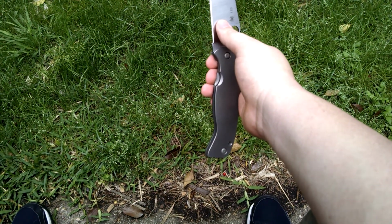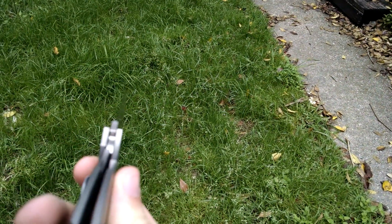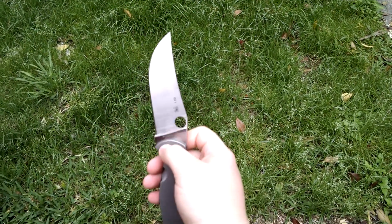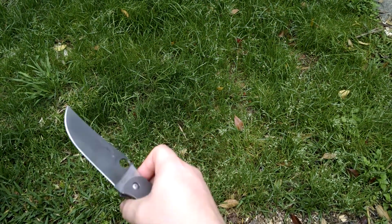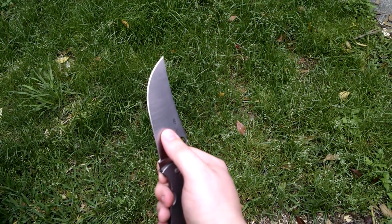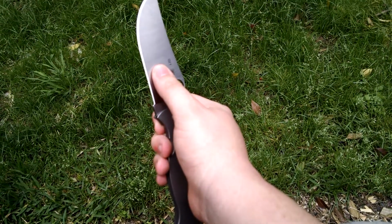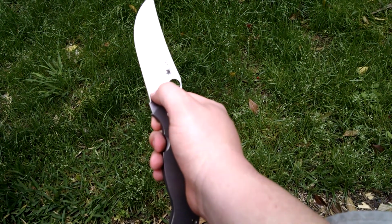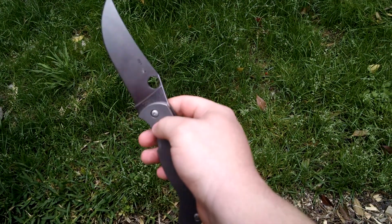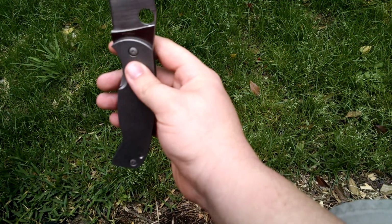But with the combination of the thin blade, it's ground quite thin. I don't know if it'll catch that on camera, but it's ground rather thin. And with this 15 degrees per side edge, it seems to have no problems holding this particular edge. This is the finish off of a Smith's Fine Diamond Stone, which is my preferred finish for this steel. And I'm enjoying this 10V. It works quite well for what I do.